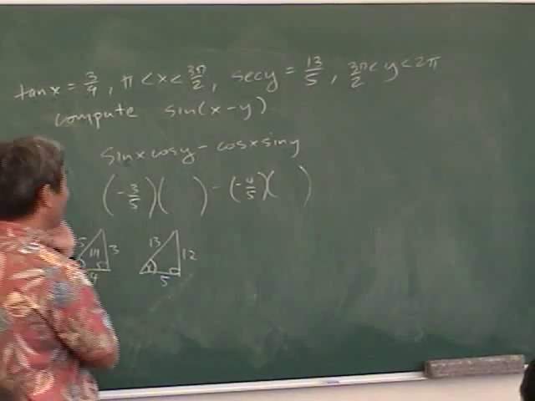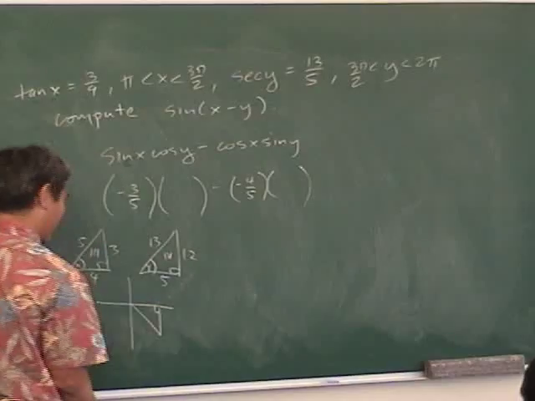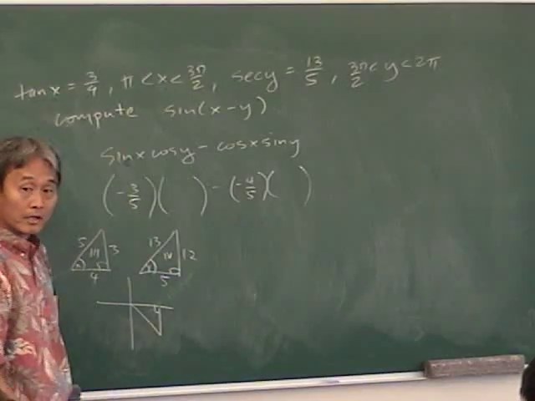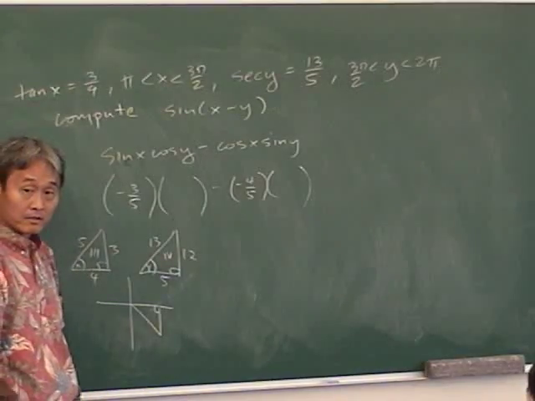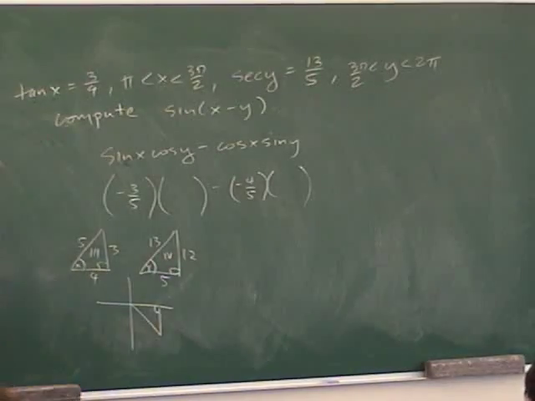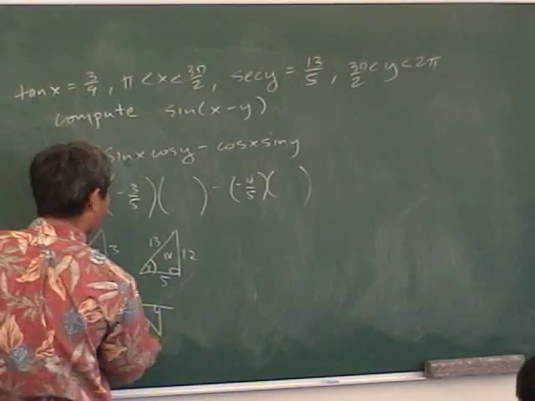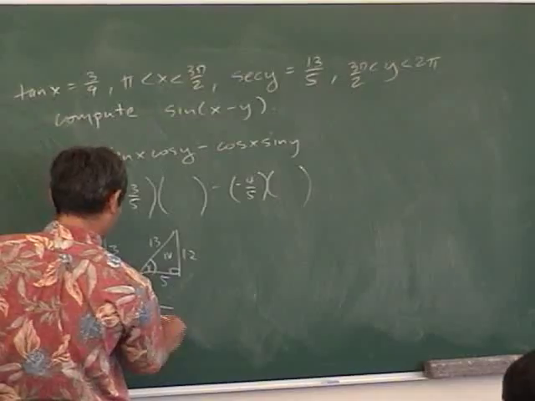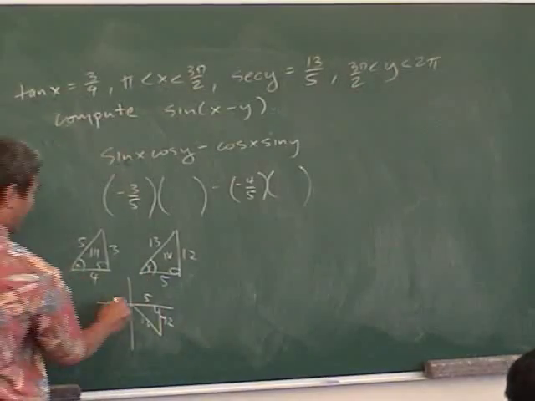Now what quadrant are we in if you're between 3 pi over 2 and 2 pi? You're in the 4th quadrant, so I do this. But probably most of you want to just stick with the way you learned, right? So 13, and secant is, so 5, 12, so this one's going to be negative and that one's positive because you got to go right and down there.